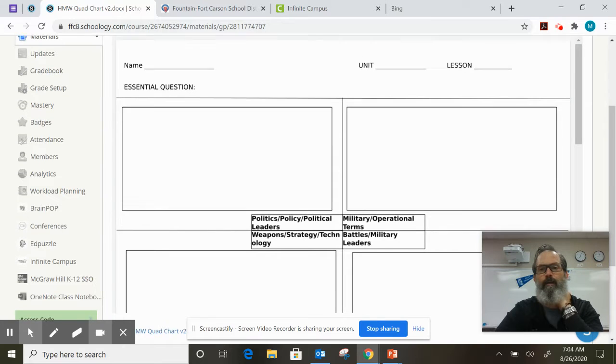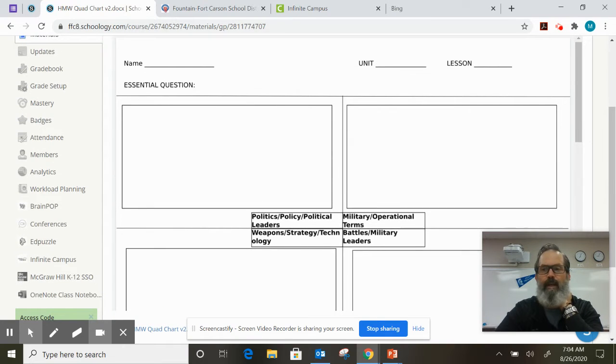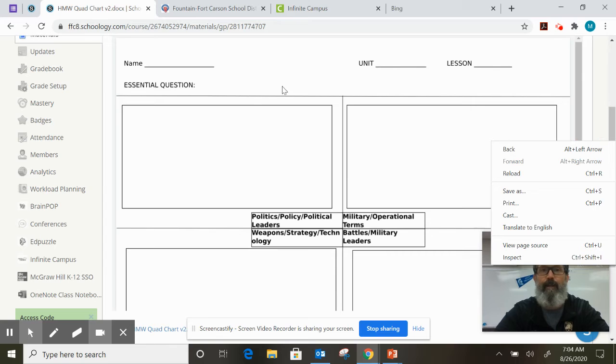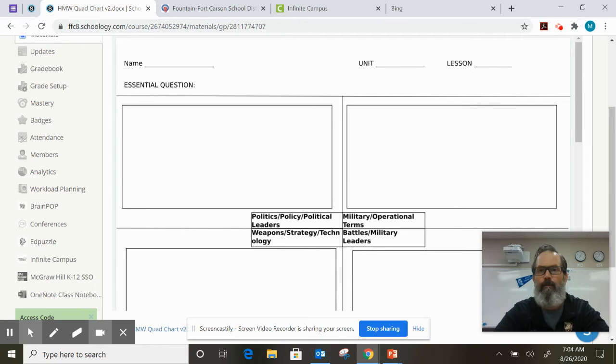So if you look at it, the quad chart is something that I have developed over years, really in the Army for planning purposes. I could take something that was really fairly complex and big and drive it down to four concise pieces of information. I've adapted that a little bit for this class, but really at the top, you've got the essential question. The essential question will be on the first slide of every one of those recorded lectures, and then four quadrants.